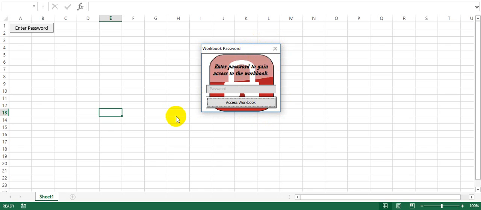Okay, so when I enter the password, you can have it do just about whatever you want. In this example, how I've got it set up is, you've got 3 attempts to put in the correct password. If you don't put in the right password after 3 attempts, the workbook closes and basically resets your password.